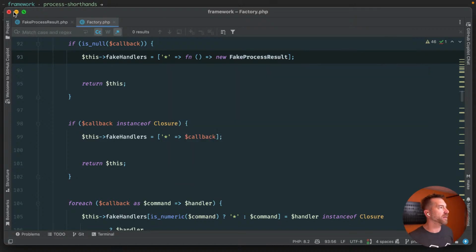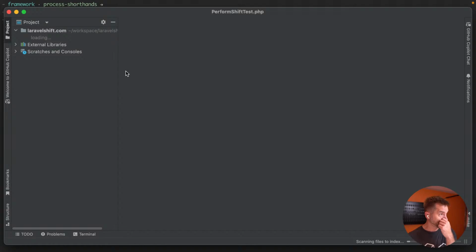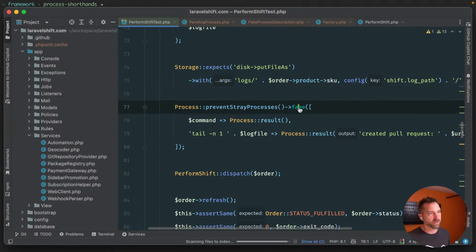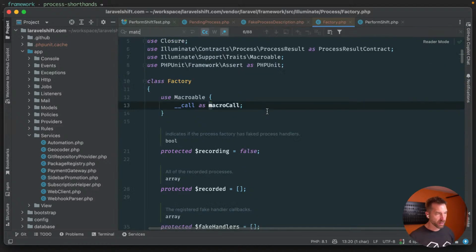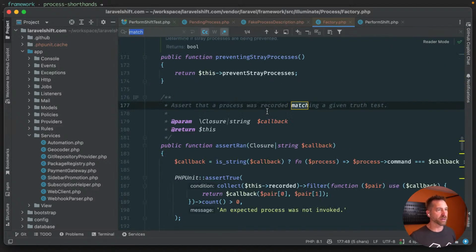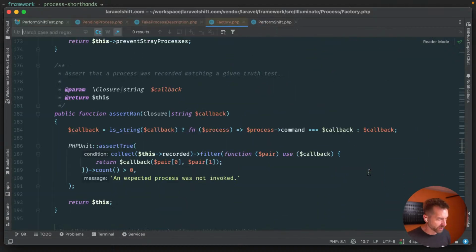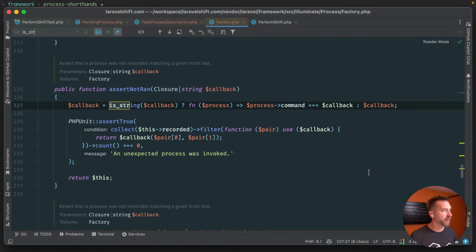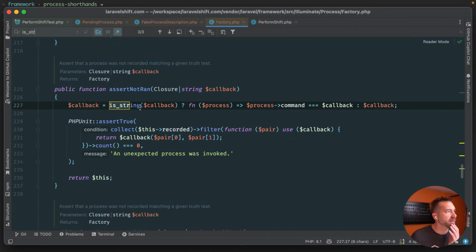I tell you what. Let's go to the Shift code base that we were refactoring last week. And yeah, here it is. Process fake. Let's get into this fake bit. What is this? It returns a factory. Okay, this is where we were. Is there a match? Maybe there's not a match statement in here. Maybe it was an if statement. Anyway, it's in here somewhere. There's a test for like is string. Yeah. Okay, where else are you? Nope, that's not it. Recorded collect filter callback. Where did I see this?